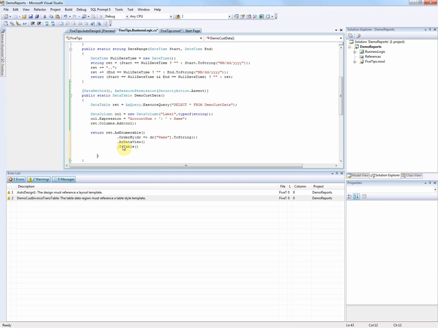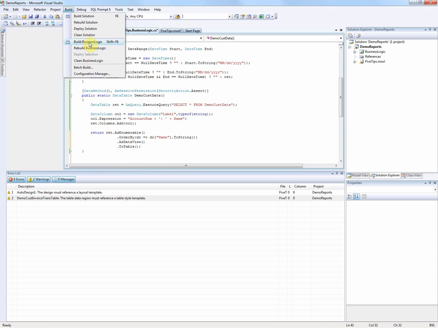That seems like a lot, but once you get those three transitions, you take the data table AsEnumerable, then you can do a bunch of LINQ stuff on it, then you can call AsDataView and back to table. We're going to be doing more LINQ stuff on here in just a moment, but let's build that business logic.